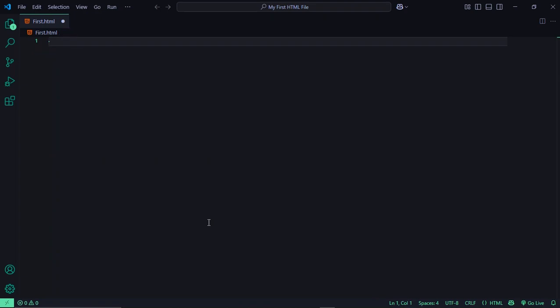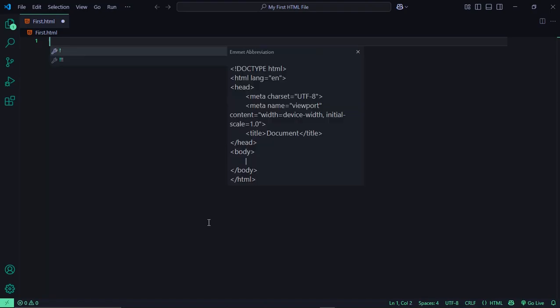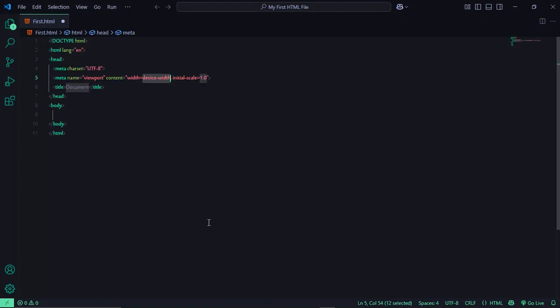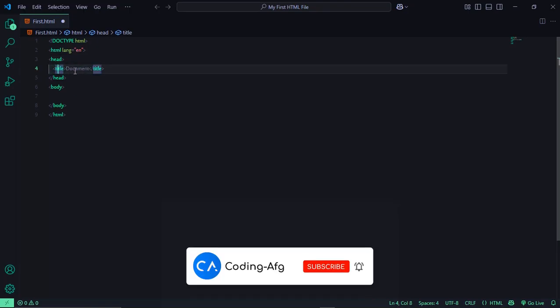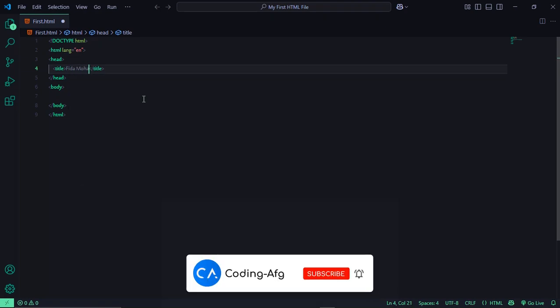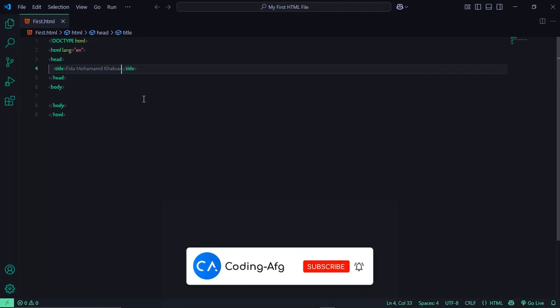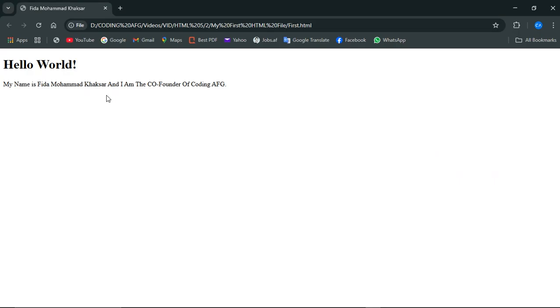There's a simple way that you can have all of these things at once by just writing this boilerplate here and pressing enter. And now you guys can see we have all of these things. And don't think about these metadata. Just delete them. And anything you want to write in the title, you can write it here. Like I'll write my name like this. Now you guys can see I'll have it here.